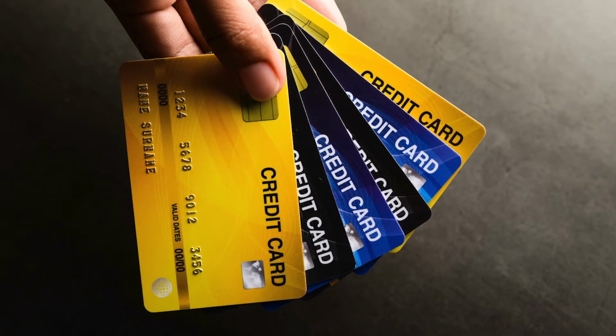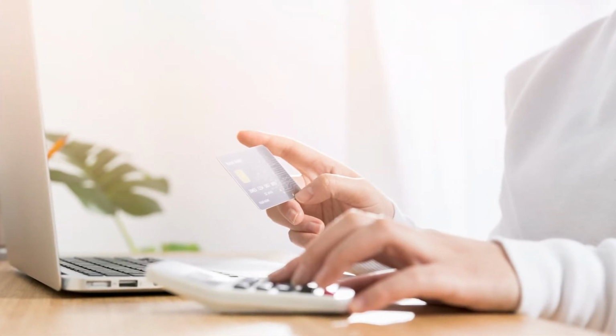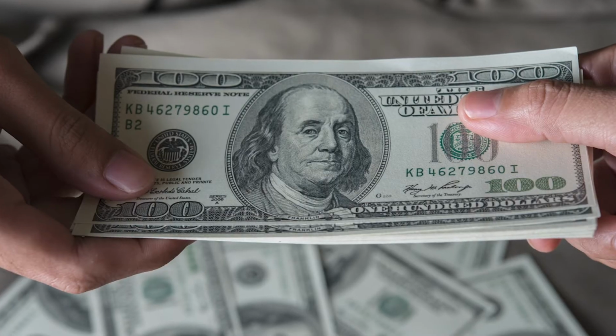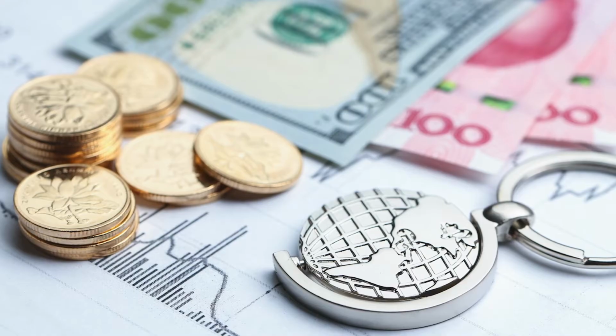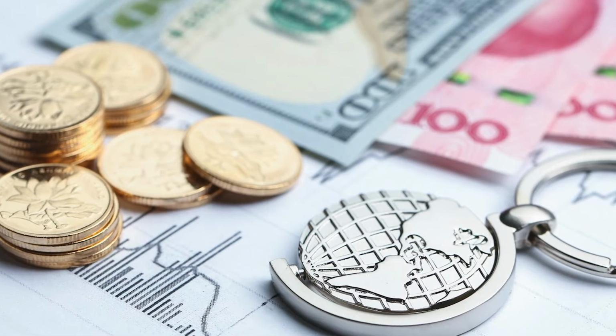And so what do I mean by that? Making sure that your credit card has 0 transaction fees for international currency, as well as making sure that you set those travel alerts for your credit card company so that you don't get stuck without a form of payment. Bonus tip here, if you do happen to use cash during your travel, make sure to exchange your currency anywhere other than the dreaded airport.